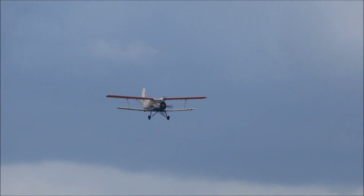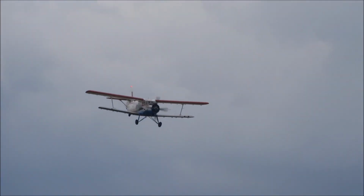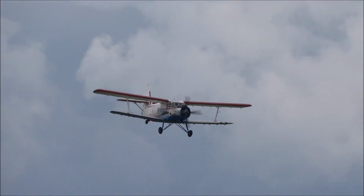And now looking to the left, here she comes, the first pass. This is Big Bird Kilo Foxtrot. If you follow us on Twitter, that's the hashtag, and you can see us at AM2 Club.